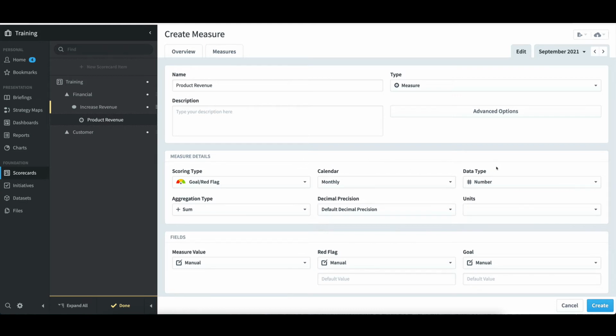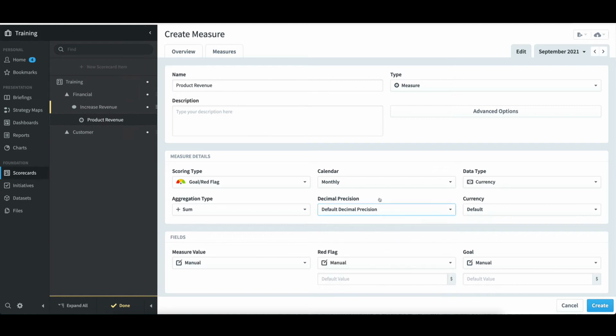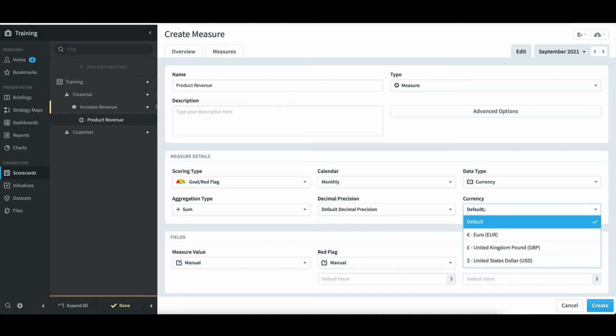To the right of that is data type, with options of number, percentage, and currency. Given that this is a revenue metric, I'll select currency. Moving down to aggregation type, it allows me to set how the data should be aggregated if I move to a different periodicity, like quarterly or yearly. Since these are revenue numbers, I just want them to be summed, so I'll leave the default of sum and move away. To the right of that is decimal precision, which can contain a decimal display of 0 to 4 digits. Once again, I'm happy with the default, so I'll click away and move on to currency. Under currency, I can change the type. Since I'm a US-based company, I'm going to select USD here.